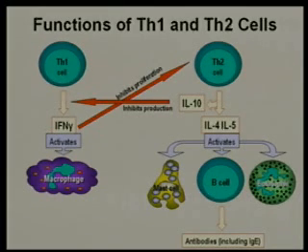So upon activation, two important cytokines that are produced are IL-4 and IL-5. These activate the humoral immune response. In addition, the Th2 cells can produce another cytokine known as IL-10, which is important in inhibiting the Th1. Now, if you think about it, this makes a lot of sense. If you have a bacterial infection, you want a Th2 response to be the main response. So if you have Th1 cells also being activated, it's kind of a waste of energy. So it's important to also downregulate the alternate response, at the same time as you're upregulating the appropriate immune response.